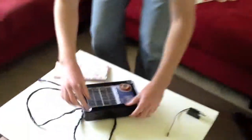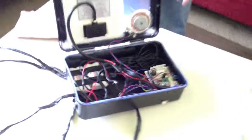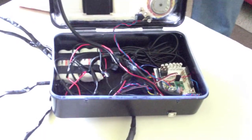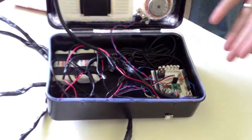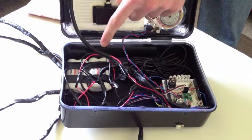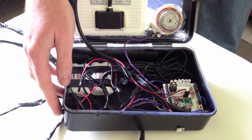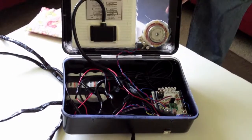Inside of this system are the components that make it work. We have here our main logic board, which is a microcontroller that runs the system. Also here is our cell module and the controllers for all of our sensors. You'll see here are the 2 high capacity batteries. There's a push button switch here for the cell phone activation. And those components are what make our system work.